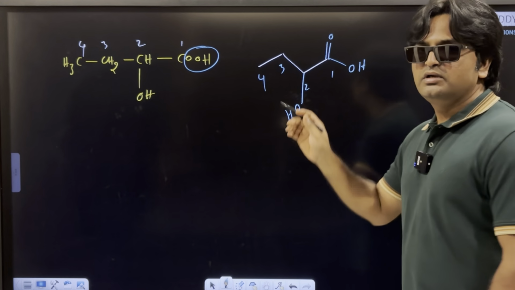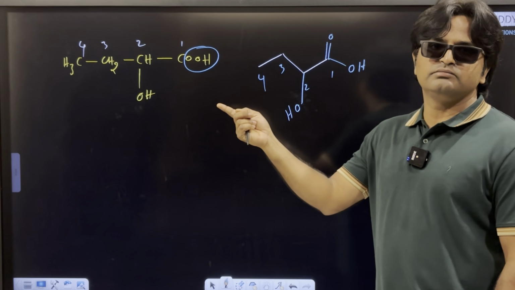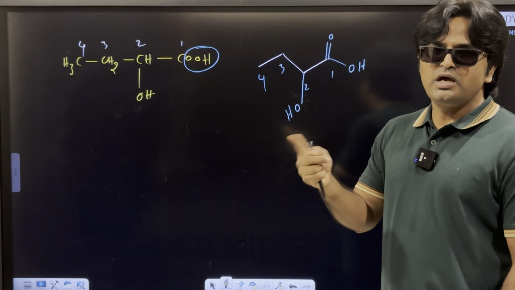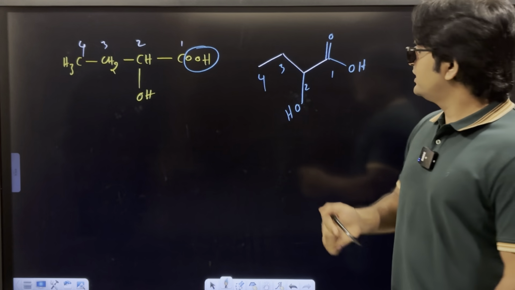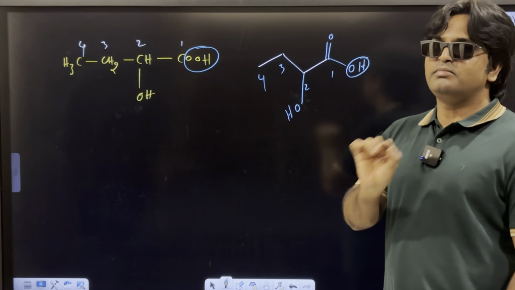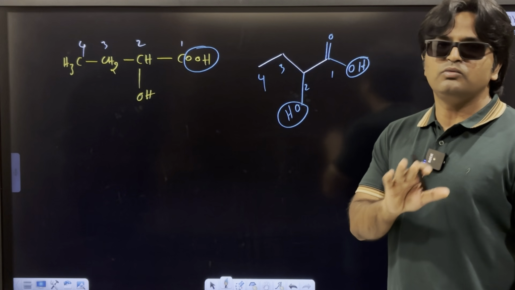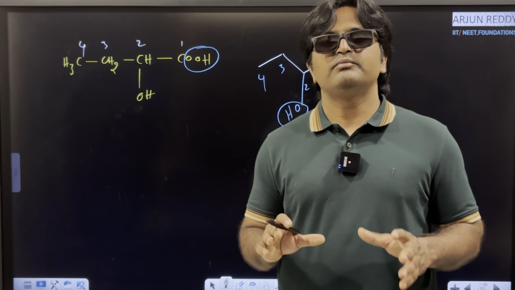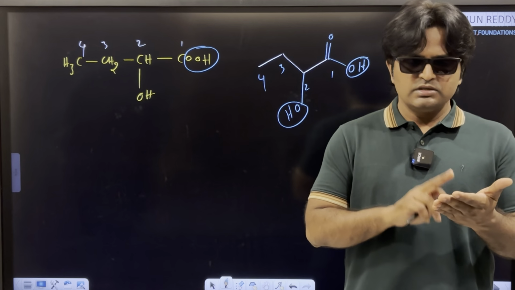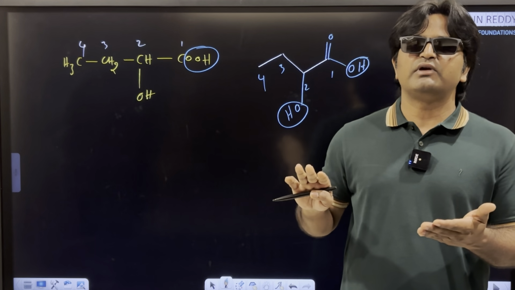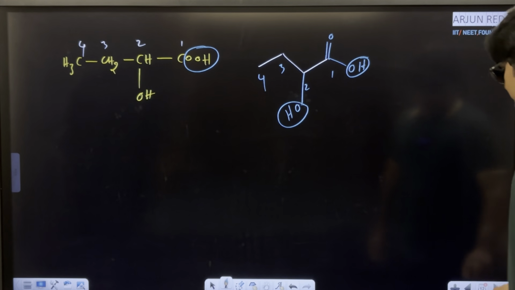Now you observe this one. We are not writing any carbon. Everywhere we are not writing carbon atom, and directly no hydrogen and no CH. But if hydrogen is connected to an oxygen atom, don't forget it. You write complete OH but not simple O. This is the bond line notation or bond line formula for a given organic molecule. Clear? Some previous questions are there. After completing these fundamentals, we will discuss those PYQs. Come to next one.